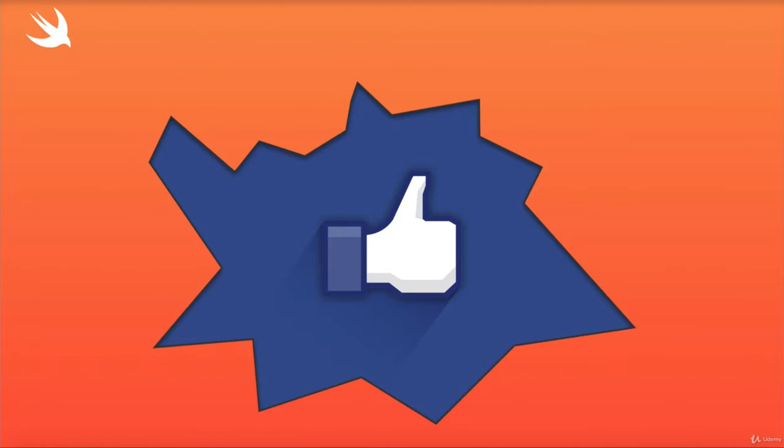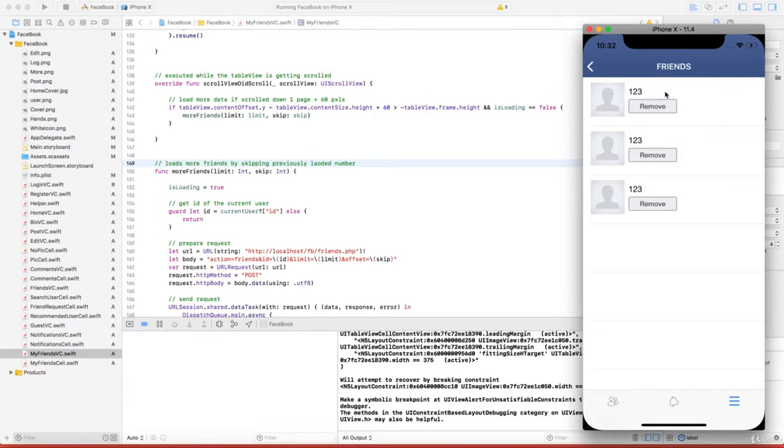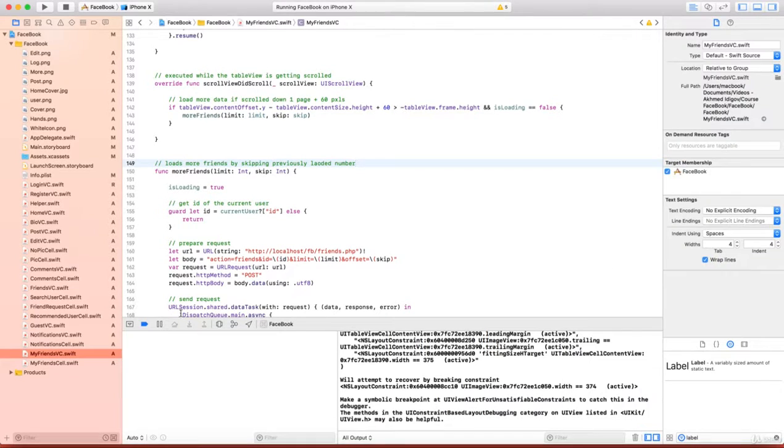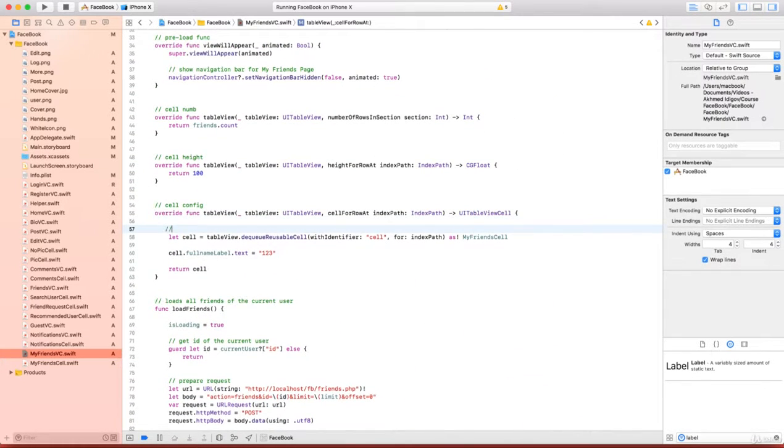Okay guys, now let's load all the user related details and show them in the cell. After that we will work with the action for our button. Okay, we're coming back to our Xcode. We want to load the pictures and the full name of the person, then click on the button, show the action sheet, remove the person, and click one more time to send the request again. So I'm going to the cellForRowAt indexPath function. Here we are accessing the cell which is in Main.storyboard.